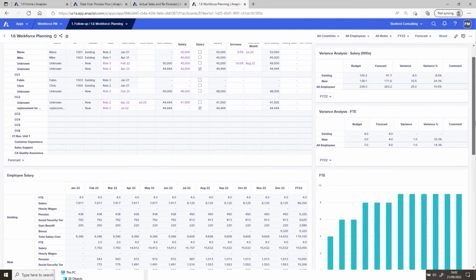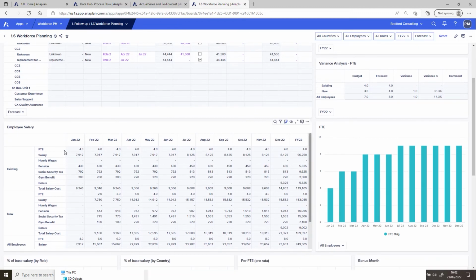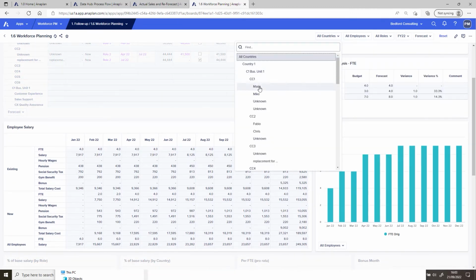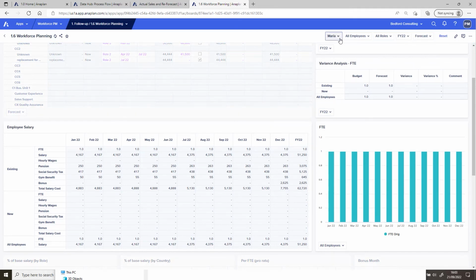The output of this becomes reports around what my employee headcount looks like between my different versions. That one is down here. What's my total salary cost looking like between different versions? What's my split of individual people costs, but also aggregated up to a full picture of how that looks for the organisation? So that's a very important part of planning that we need to think about as well in Anaplan.